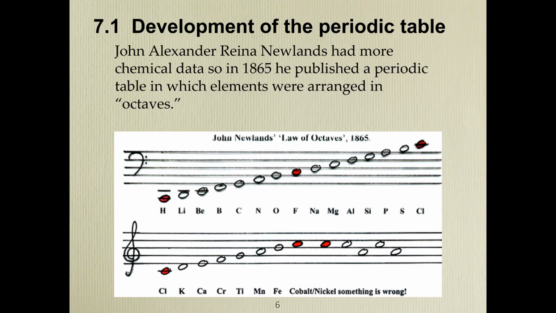So this time he did do, just like Dobereiner, he came up with the fact that you could organize elements not just by atomic weight, but also by common chemical properties. You could do both. Again, that's what the other guy did, but he didn't understand how to do it by both. What he came up with is a musical scale. In music, you go C, D, E, F, G, A, B, C. In music, you have 7 letters or 7 musical notes. Every time you go through the 7 to the 8th one, you actually get the same note again, and it ends up being twice the frequency. Anyway, this is his analogy.